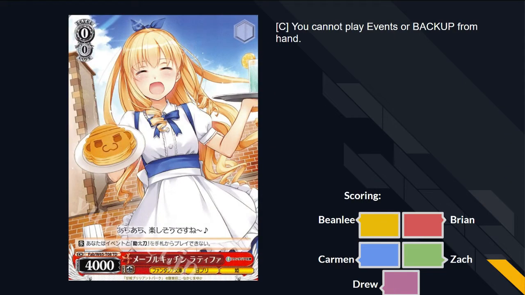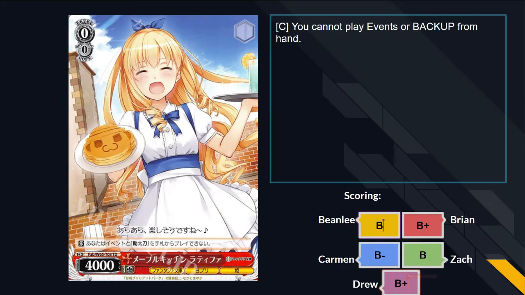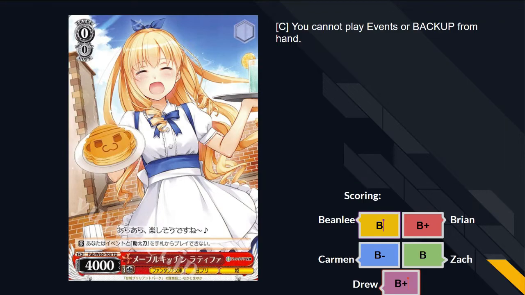Move on. We got what is it? Queen Latifah. Yeah, she's a 4K with a completely fake condition. That's honestly better than most trial decks get. I'd give that B minus. I don't like 4Ks. Perfect stable. But that's fine, that's just my bias. That's a fine card. All right, moving on.